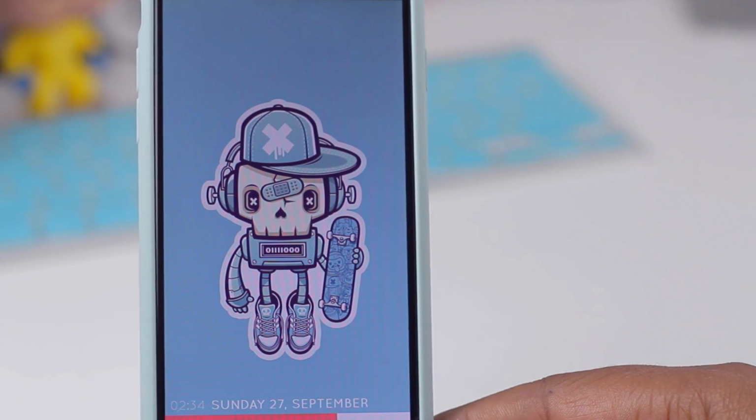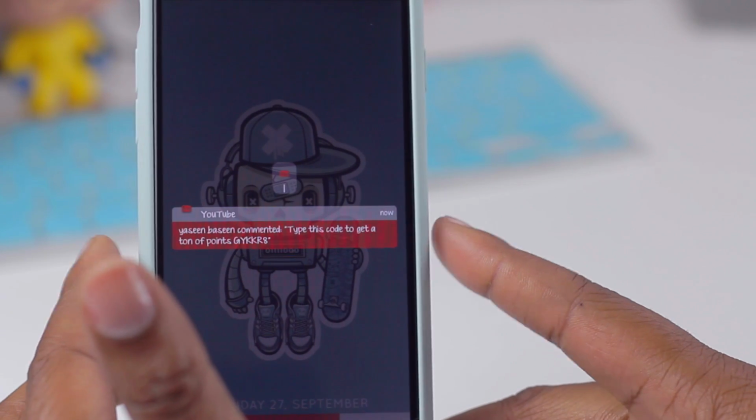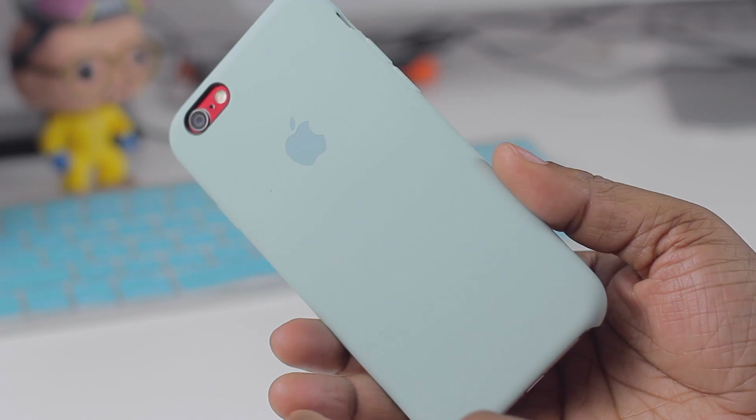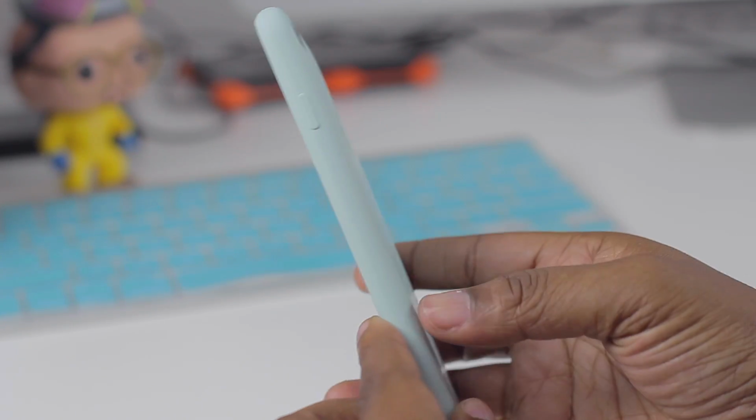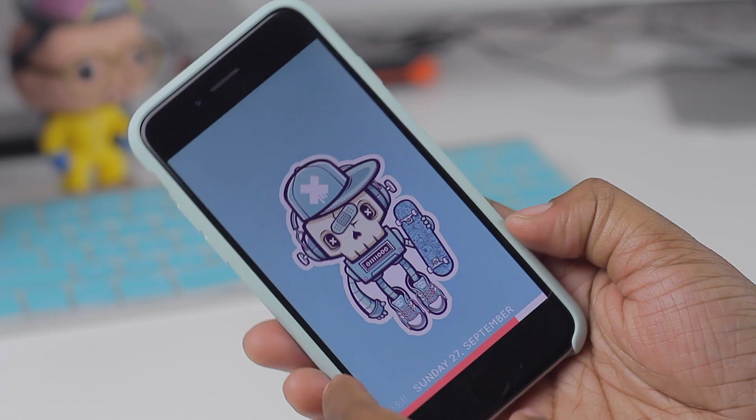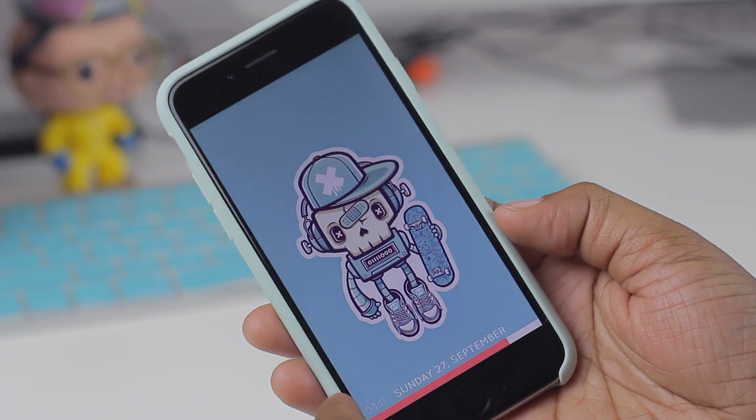Something else that allowed me to have the perfect setup is something that I haven't talked about lately because I haven't been rocking one in the past few weeks, and that is the case that I have on my phone. So the case that I'm using is the silicone case by Apple, and I will be doing a review on this case in comparison to the older cases that were out prior to this one, so stay tuned for that.